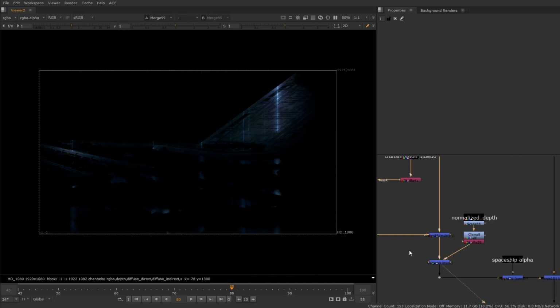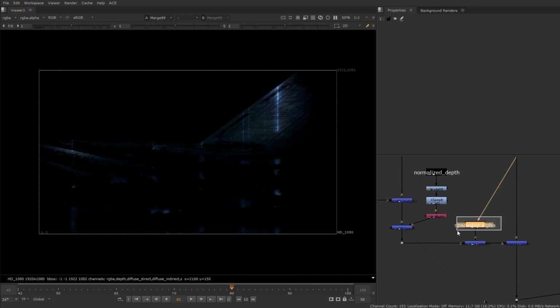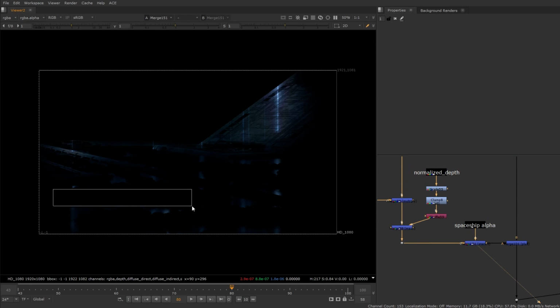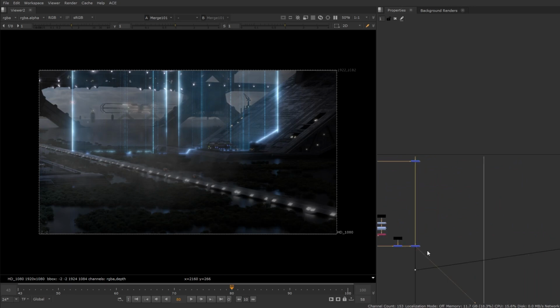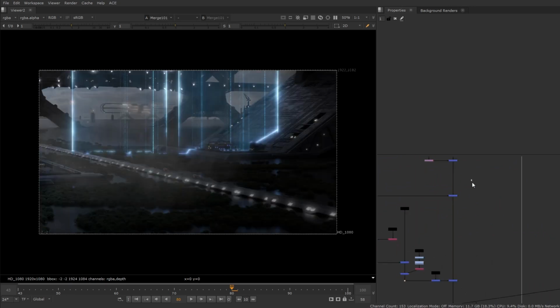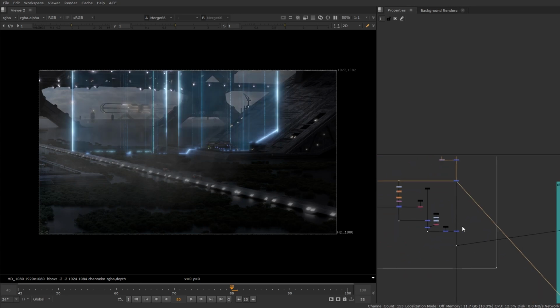and since we don't want the whole render, we just want part of the render where the laser could be hitting around. I got the depth, which is normalized, but here it's named normalized depth, and it's being masked. That way I can make sure that this is the only area the reflections and the lighting will affect the render. And the spaceship, again, I stencil it out for the reflections in here, and this is being plussed back together. So this is the result for these three parts of how to do this type of effect.